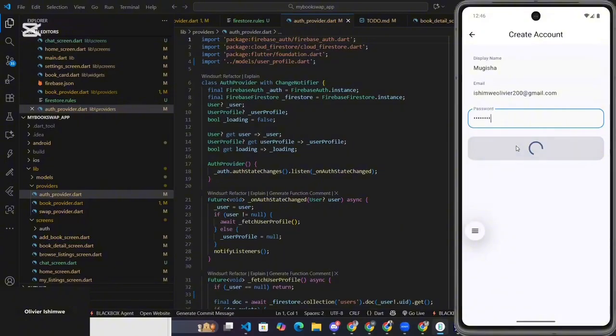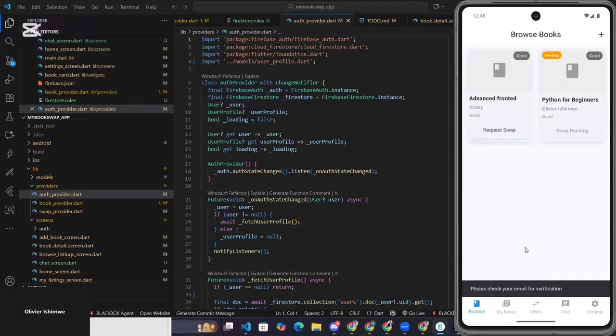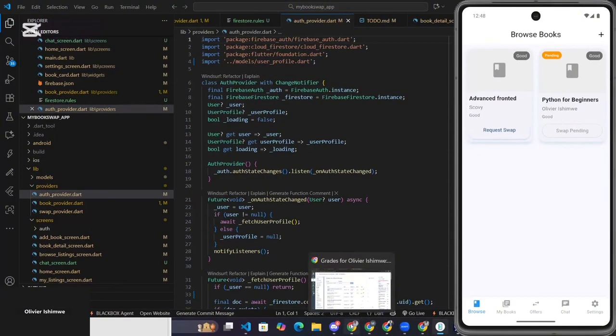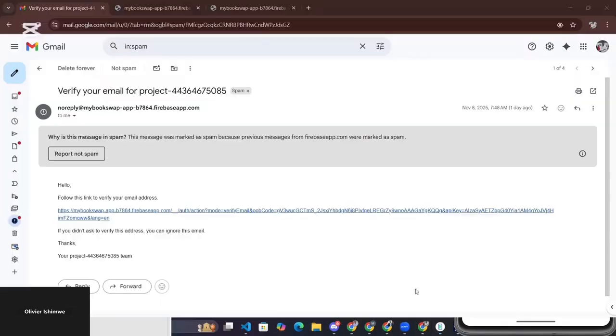And then we sign up. Okay, it has come now. As you can see, we need to check the email verification, and then we can check it.